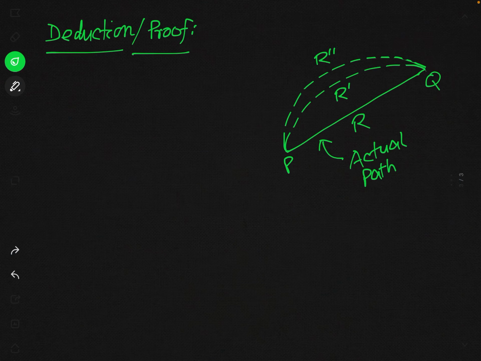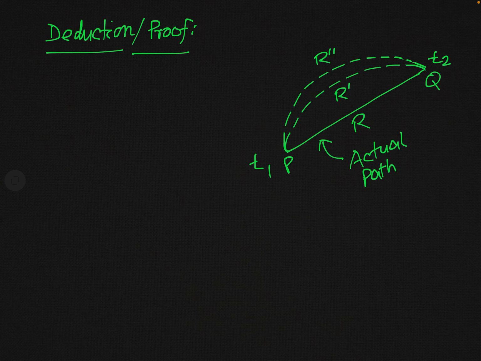Now after this statement, we will prove this principle. So let us see this figure. I have shown here three paths connecting the points P and Q, and let us say at point P the system was at time t1, and at point Q the system was at time t2. P and Q are endpoints, and the system changes its configuration from P to Q in this time interval t2 minus t1.